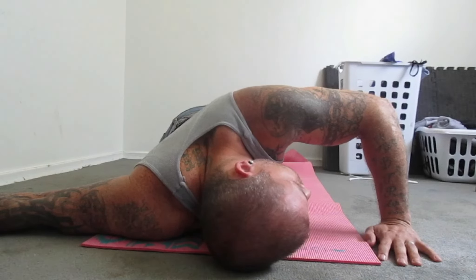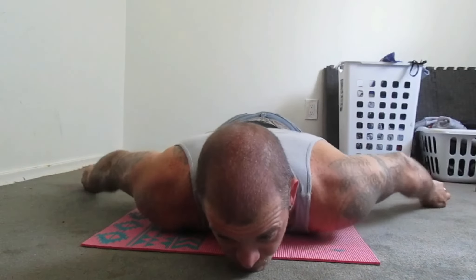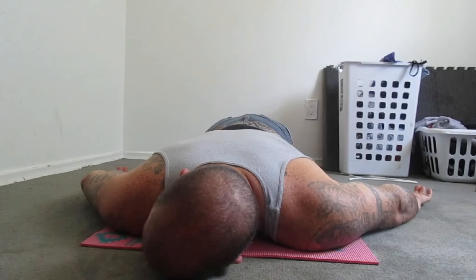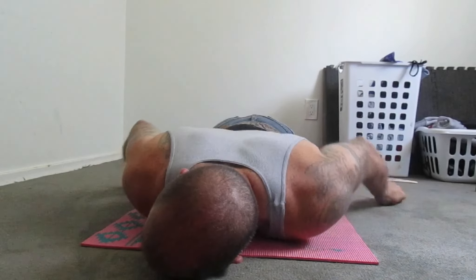Now we're going to come out of the pose and move into our final rebound. This is a little different from the other rebounds — the final rebound is on your time. Officially, that's it. But now it's back on your time. If you have time and want to take 5, 10, or 15 minutes, that's fine. I've even heard of people falling asleep in the rebound, which is fantastic. Officially we are done, everybody. Thank you for joining us. We hope this leaves you feeling amazing. We'll see you tomorrow, because consistency is definitely part of the key.